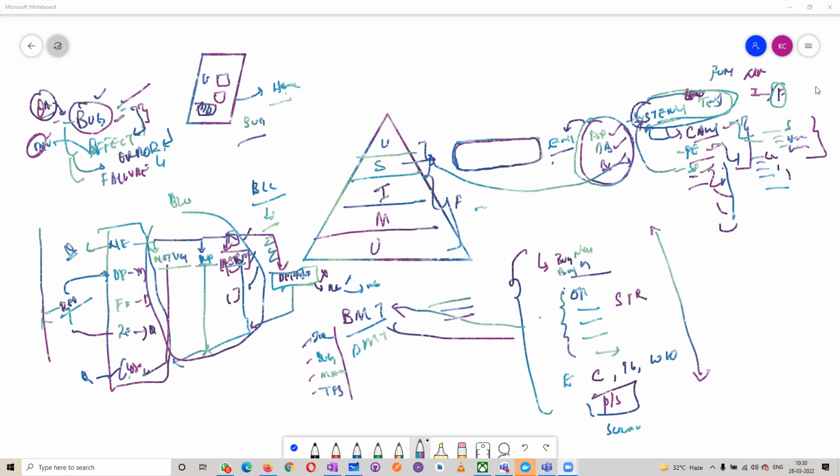If there is any mistake in the code, we'll call it an error. So the developer has written the code, and in this code there is a mistake, then this is called an error. Whenever there are flaws in the written code, that is called errors.